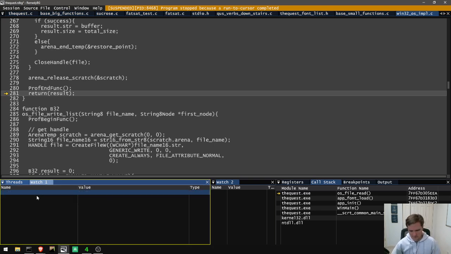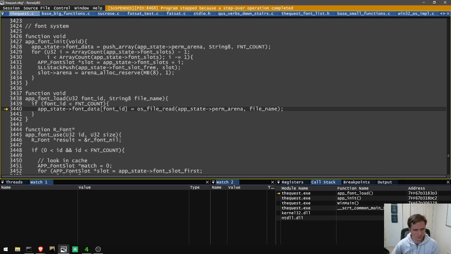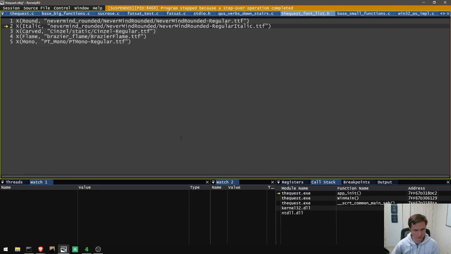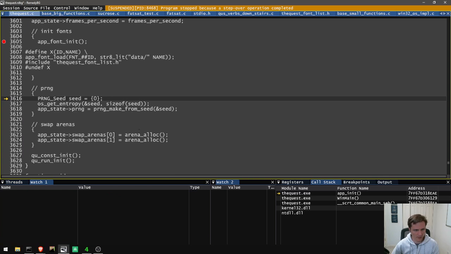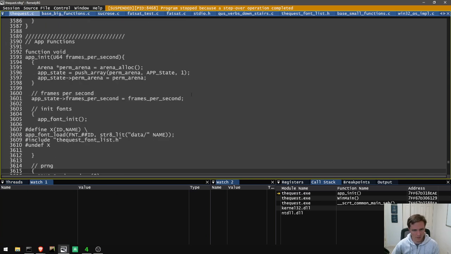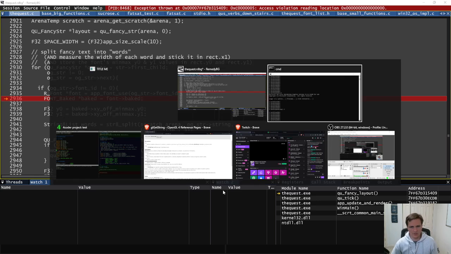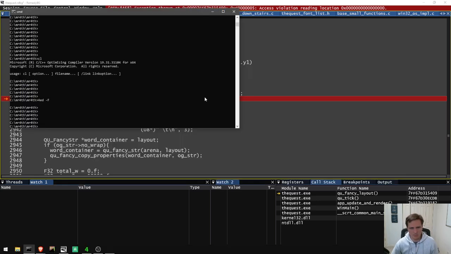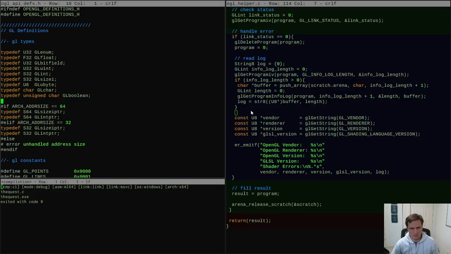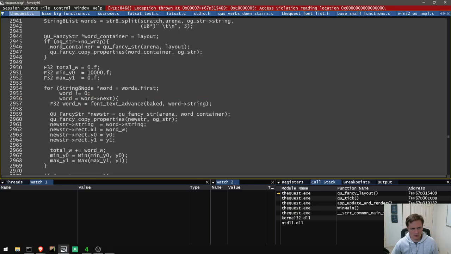Yeah, that looks like it did find a file. So the font is actually getting found. That's not going to explain it. Remedy's not letting me scroll right now. I don't know what that means. There we go.